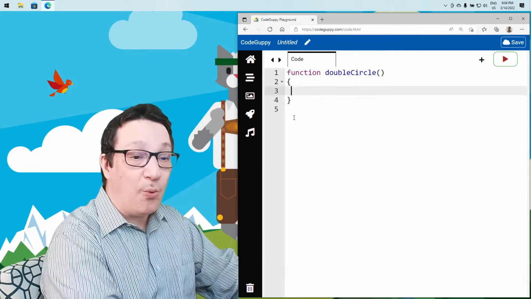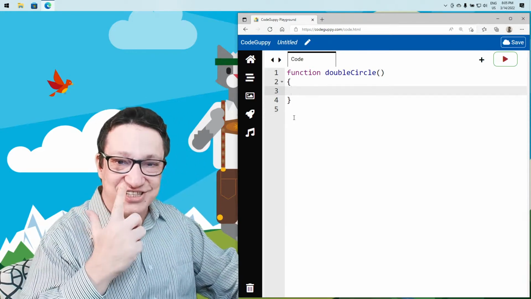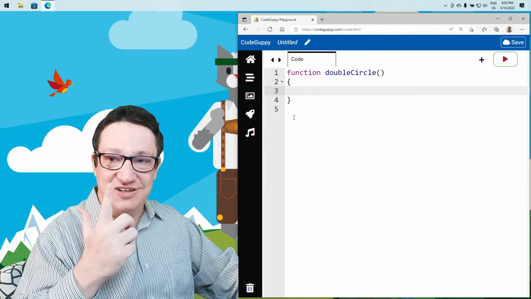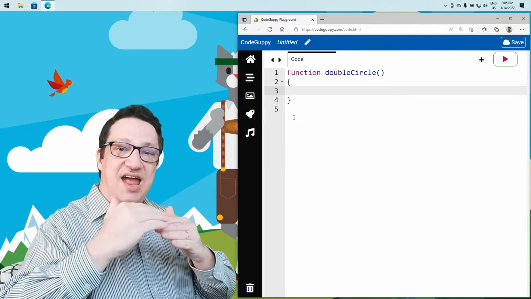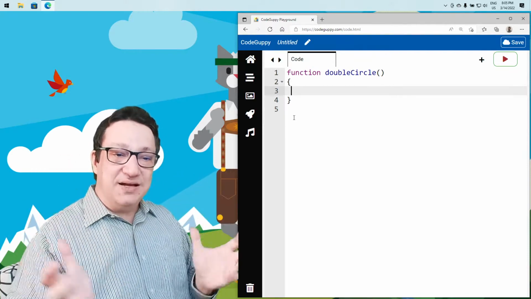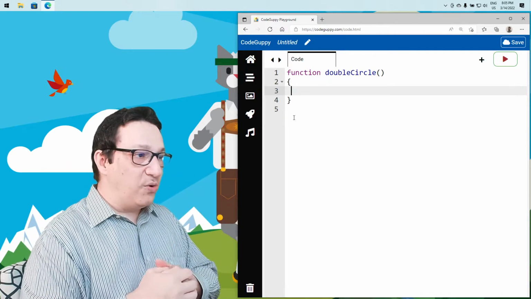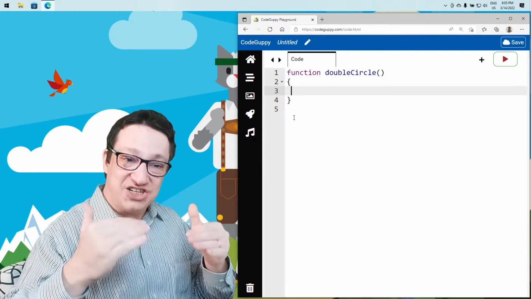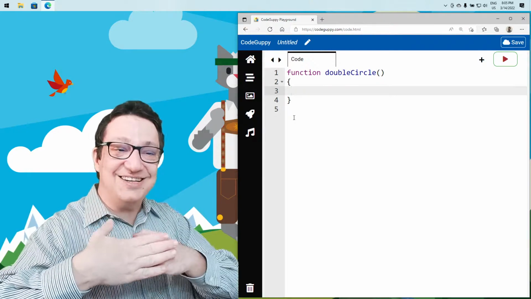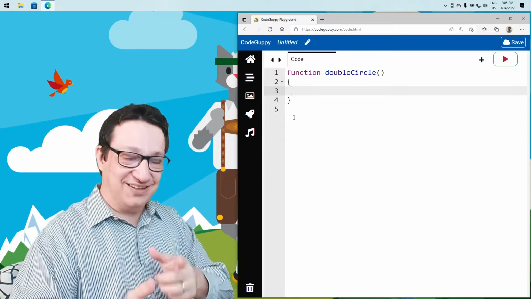Well, we can make use of existing instructions. This is the beauty of JavaScript. We can build on existing concepts and gradually build bigger and bigger concepts, right? So since we already have an instruction for circle, why not use that instruction twice, a circle inside a circle, and that will be our double circle.